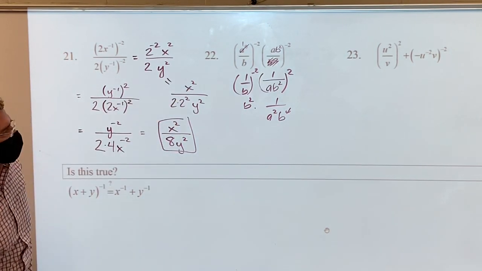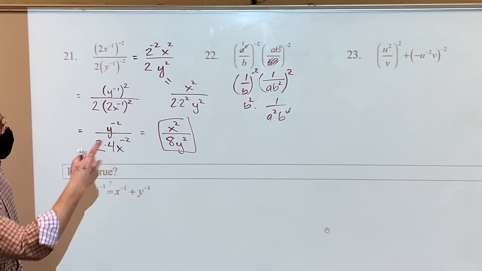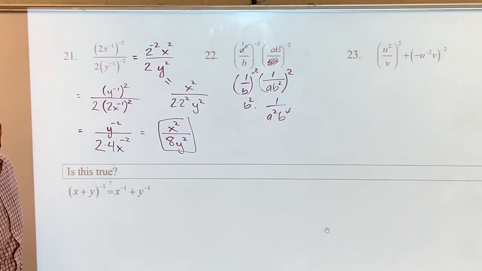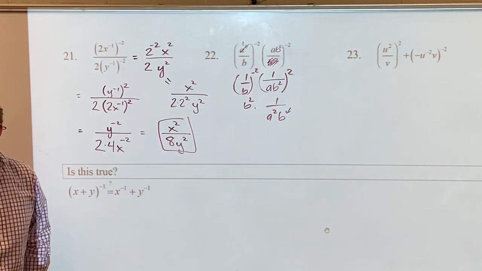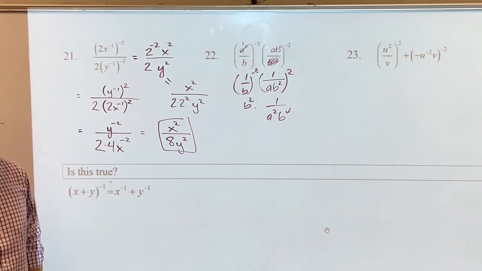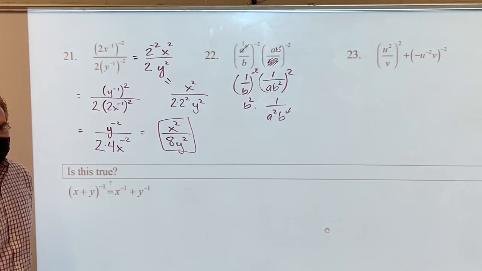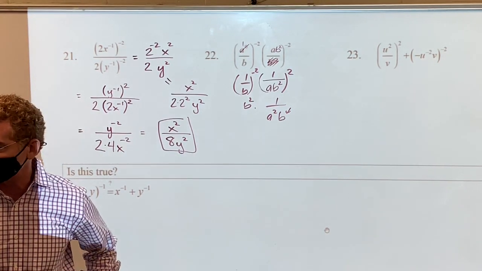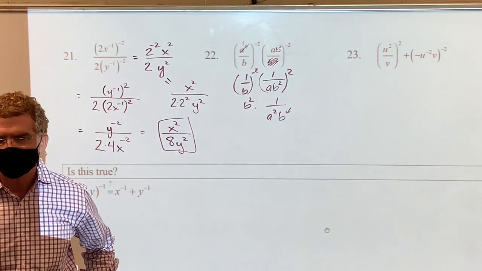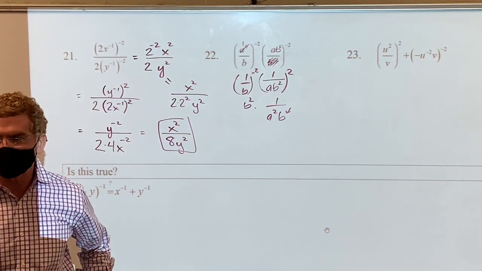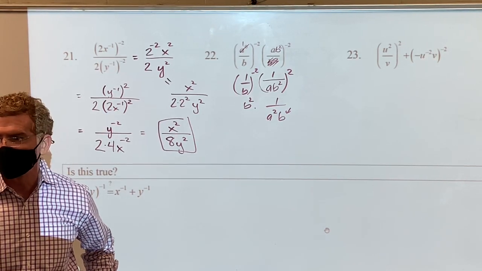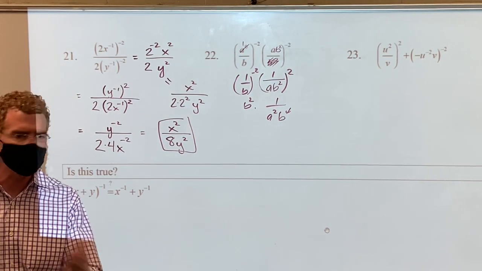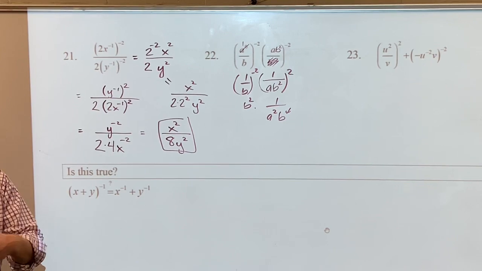Now here's something I see out of people a lot. Actually, maybe not of this one so much, but what do I do with 23? And what's different about 23 than every other one I've done? It's addition. Suddenly you see addition. And what are our rules for adding fractions? You find a common denominator. And what is a common denominator essentially? What math are you doing to find common denominators? More specifically, close. It's the what? The LCM. You're finding the least common multiple. Now technically a common denominator is just a common multiple, but the least common multiple is going to make your life a lot easier in the long run.